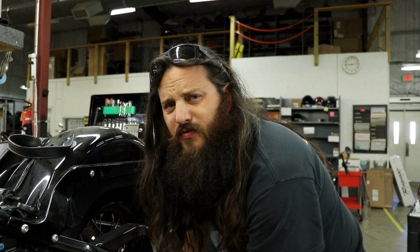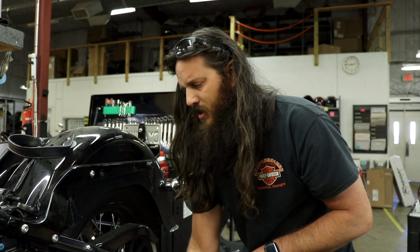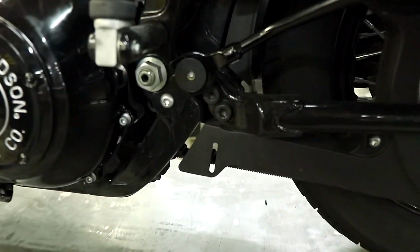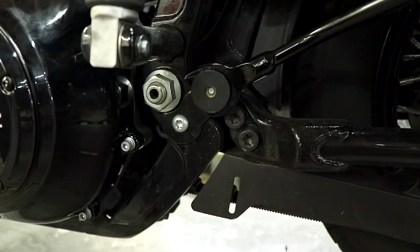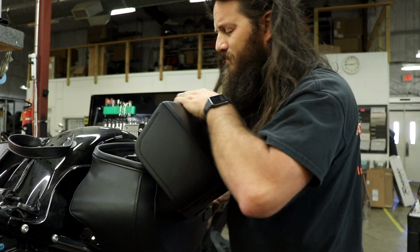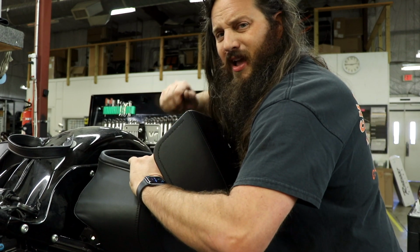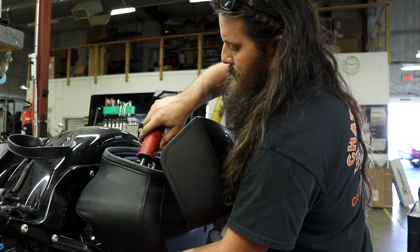I do have some tips for you on this saddlebag. Not even an install. I hear a lot about people complaining about the left saddlebag rattling. See, this little hook just pops in down here at the bottom, and it can rattle. So when you tighten it up, just make sure it's pushed forward as you're tightening it.